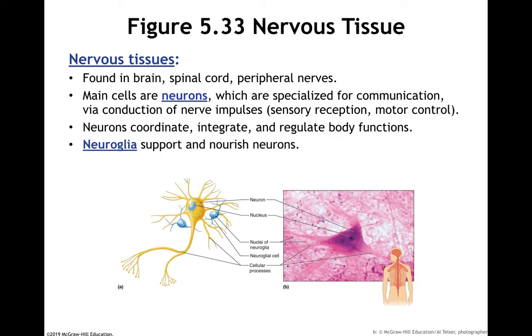But the other type of tissue cells that are found within nervous tissue are called neuroglia, and those neuroglia support and nourish the neurons. They keep the external environment around a neuron more stable even than most of the body, because neurons cannot tolerate much of a range of tolerance. They're very sensitive cells, and conditions have to be kept very tight among them. So these neuroglia cells, and we'll meet them individually in the central nervous system and the peripheral nervous system, are an important part of maintaining the environment around the very sensitive neurons.